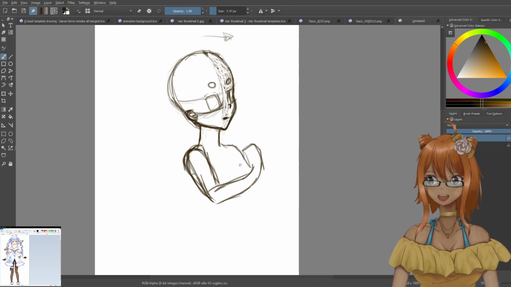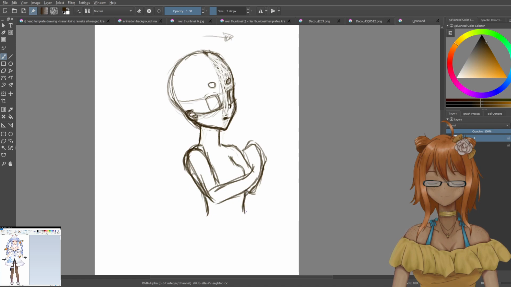I kind of get the feeling a lot of watching me do this is: don't do what I'm doing. Don't draw the way I draw, because I draw really, really badly. The end result isn't the worst. It's not the greatest, it's not the worst. But the amount of effort I go through to do these things is unnecessary.